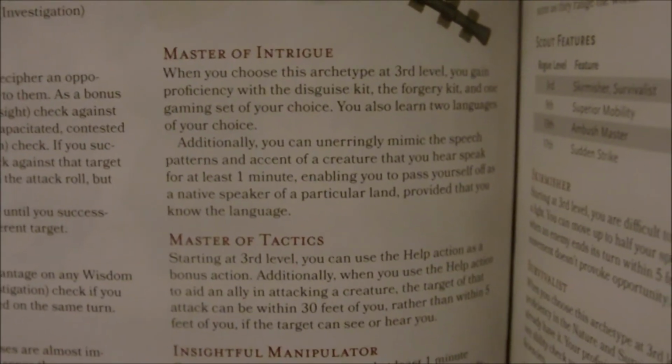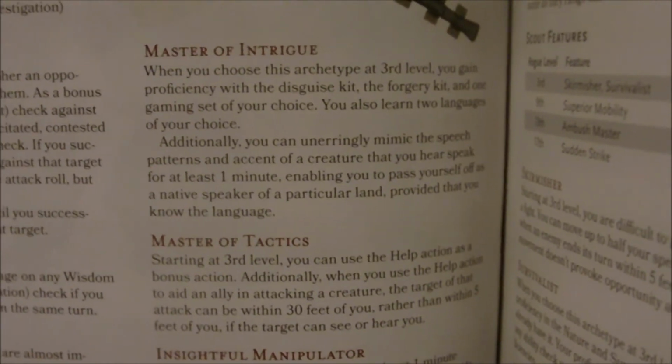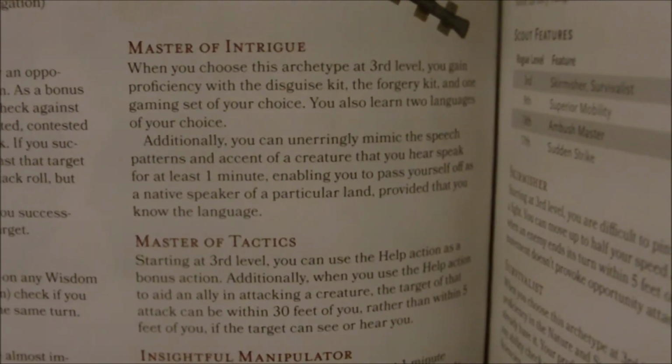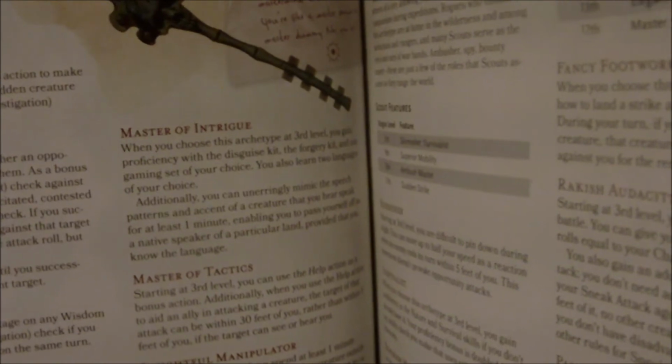Additionally, you can unerringly mimic the speech patterns and accent of a creature that you hear speak for at least 1 minute, enabling you to pass yourself off as a native speaker of that particular land, provided you know the language. So you don't mimic their exact voice, so you're not going to use that to pretend to be them, but you can essentially use it to speak a language fluently if you understand it, and it's almost as if you're a native and not someone who knows the language but doesn't necessarily belong there. So you can use it to make it seem like you're a native to that region.